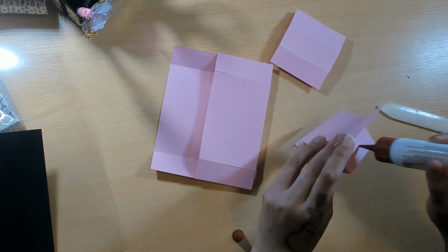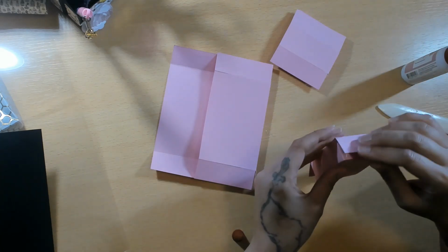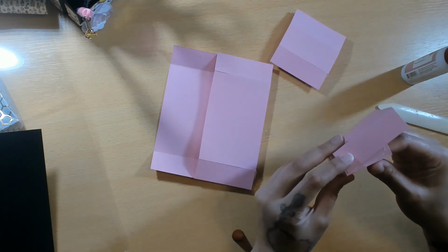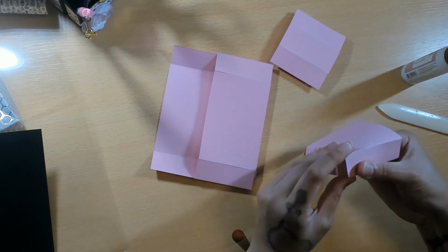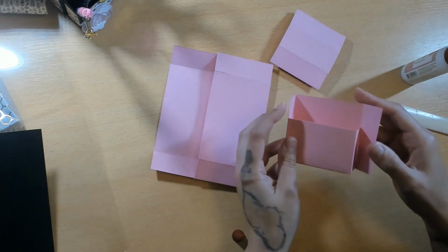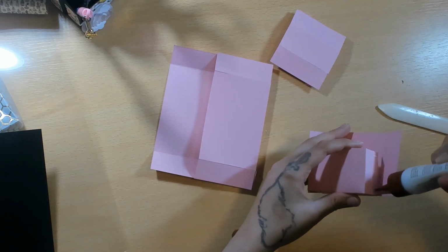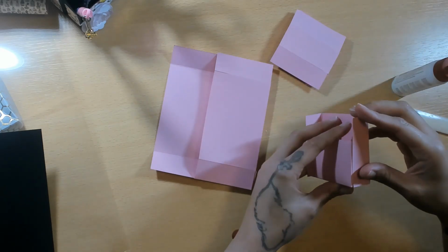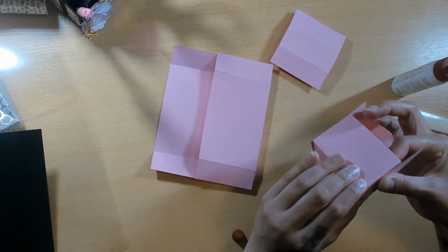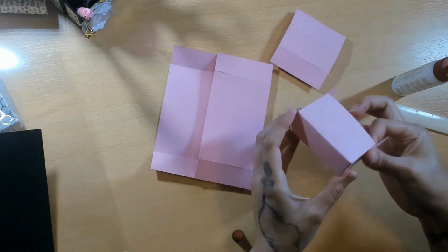So you're going to put glue on your short side and close it in. But it will match up perfectly on this side. So I don't know if I'm just scoring or cutting incorrectly. Who knows what I'm doing? It's not going to really matter. Yeah, I scored it just a little bit off.